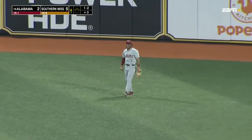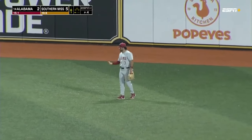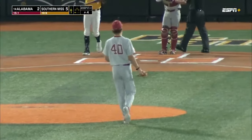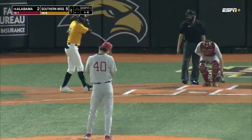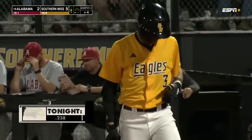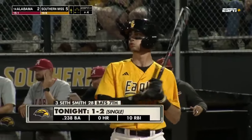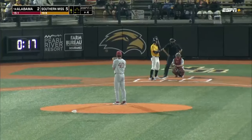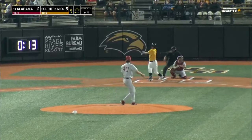There's one away. Well, you're tough enough as it is if you're a left-handed arm that can run it up to 93, 94, and 95 miles an hour, as that last fastball was, 95 miles an hour out of his hand. But if you can get inside to those right-handed hitters, you're that much more effective because you're getting your pitches to the glove side. You match that with that slider we're talking about on the back foot. You're going to give right-handed hitters fits.